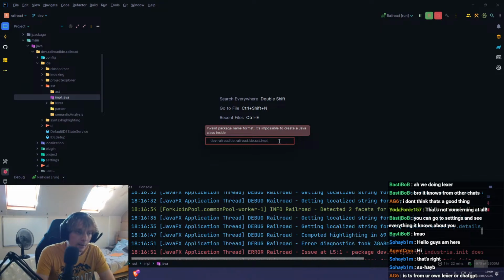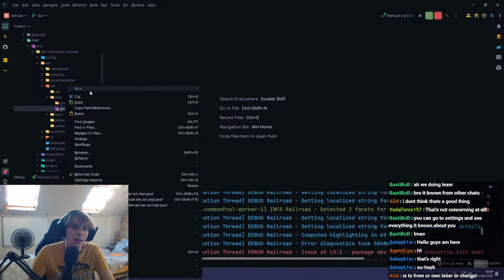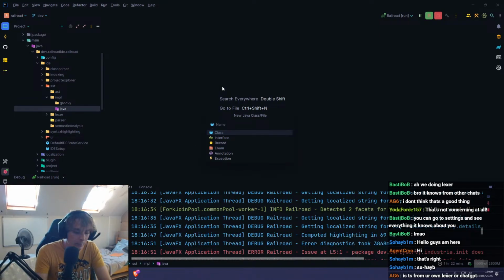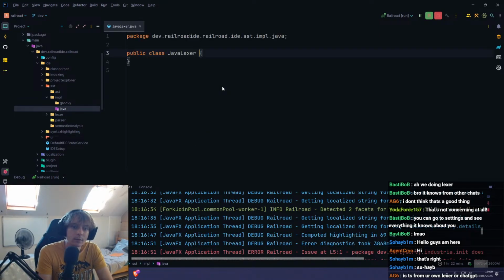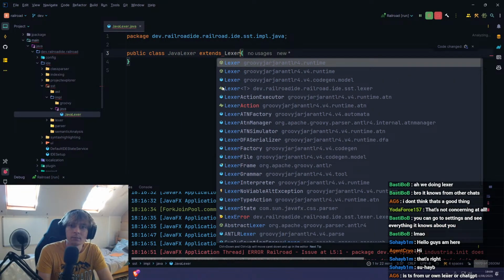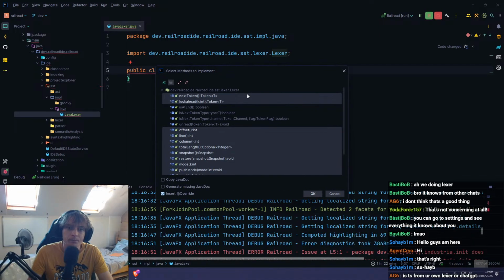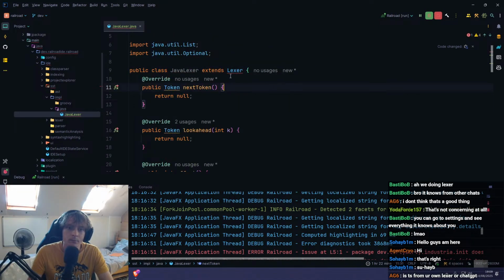So the one we'll do after Java will probably be Groovy. So we'll do Groovy. Okay, instead of Java, we're going to want the Java Lexer, which will extend Lexer. It's actually going to implement Lexer, isn't it? There you go. Implements Lexer.